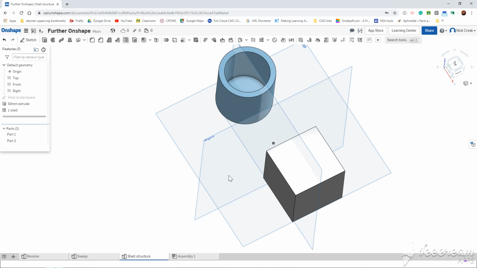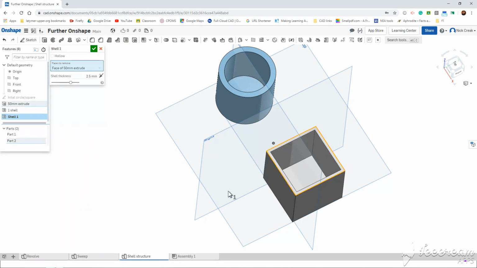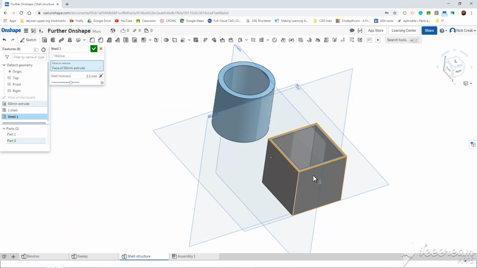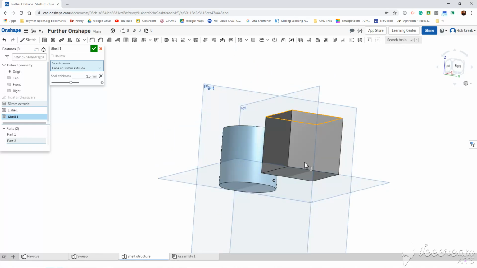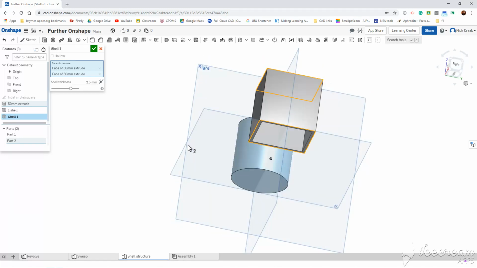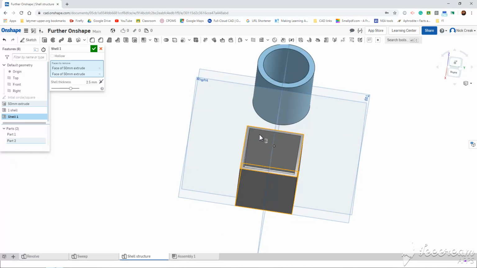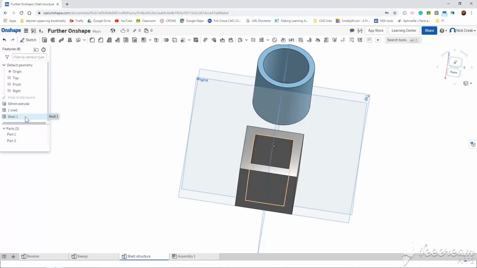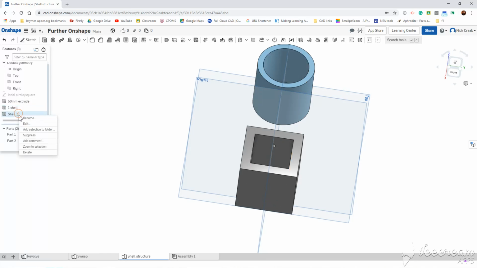With the second one, I'm going to go again, and this time with the cube. I can click and do exactly the same thing, but this one I want it to be like a tube, so if I click the bottom surface as well, you'll see it goes all the way through. So I don't have to create a sketch and then remove material all the way through. I can just quickly use that shell, and this one's going to be 8mm thick wall. I tick it, and I'll rename it as shell 2.